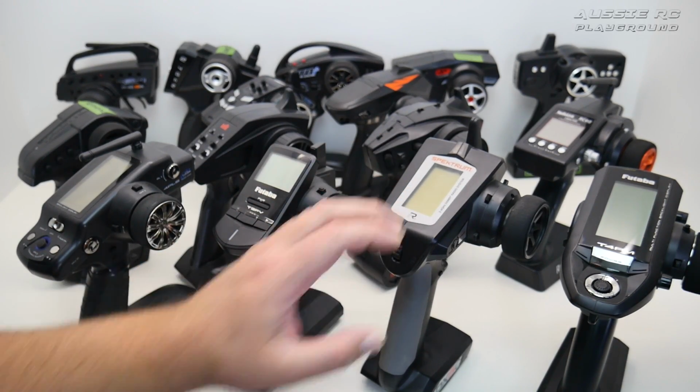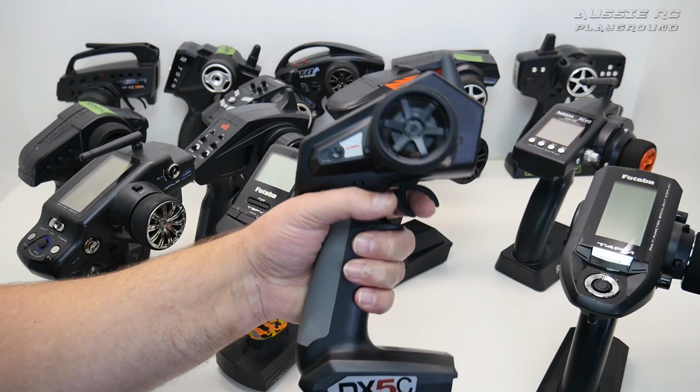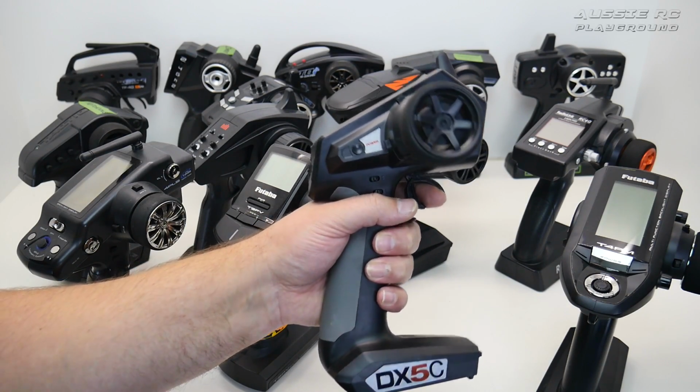I got a number of cars hooked up to this radio. My Limitless is on here, my Infraction, my Super Rock Ray, the Losi DB Pro, and a number of others, a couple of Creightons and so forth.